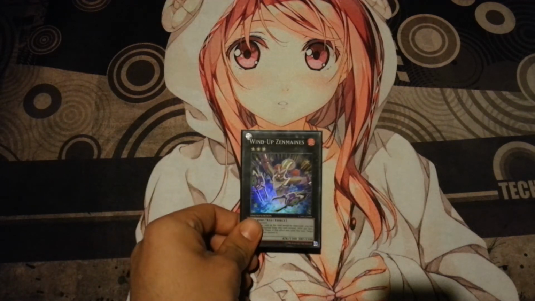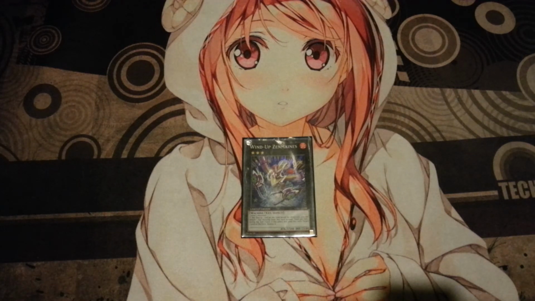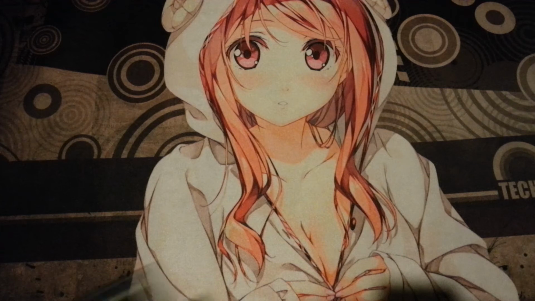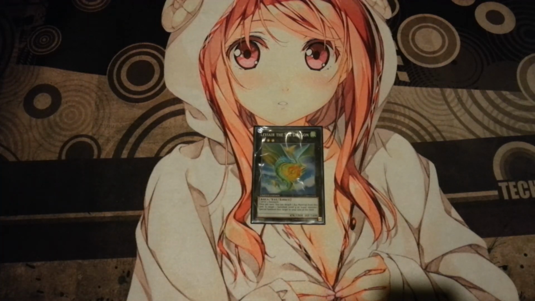For the rank 3s, I'm using one Wind-Up Zenmaines because Zenmaines is just really good. He's a nice floater. I really like it, and you get to pop stuff when he floats. And the last card, one of the last XYZ that you need, Leviair, because it'll bring back your Rescue Rabbit.